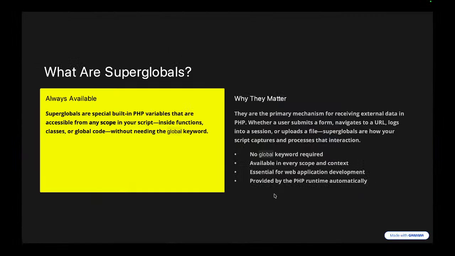So superglobals are special built-in PHP variables that are accessible from any scope in your script. For those of you coming from a JavaScript background, I believe you should understand the difference between a local scope and a global scope.